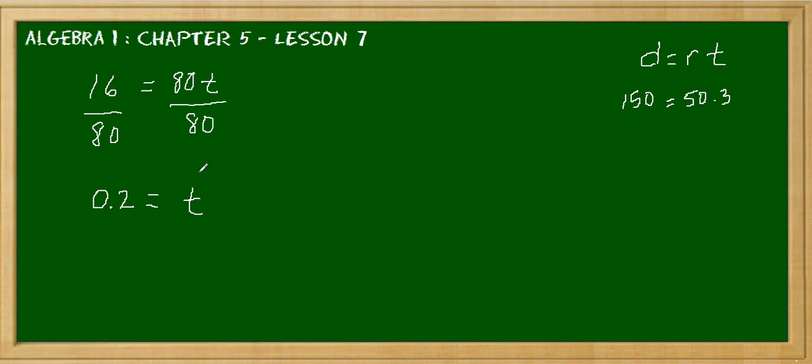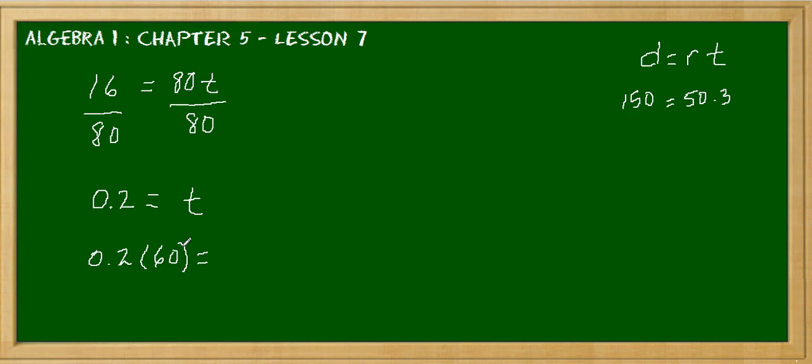Now, 0.2 hours is not something that we would see on a clock. We normally see hours and minutes, but we know that 0.2 is a fraction of an hour. Now, what do we know about how many minutes are there in an hour? Well, we know there's 60, so we can then just turn this into a simple multiplication. It's 0.2 times 60 minutes, and that will allow us to express it in a term that we would better understand. 0.2 hours might force us to wonder, well, 0.2, that's 1/5. If you knew your fractions well enough, that's 1/5 of an hour.